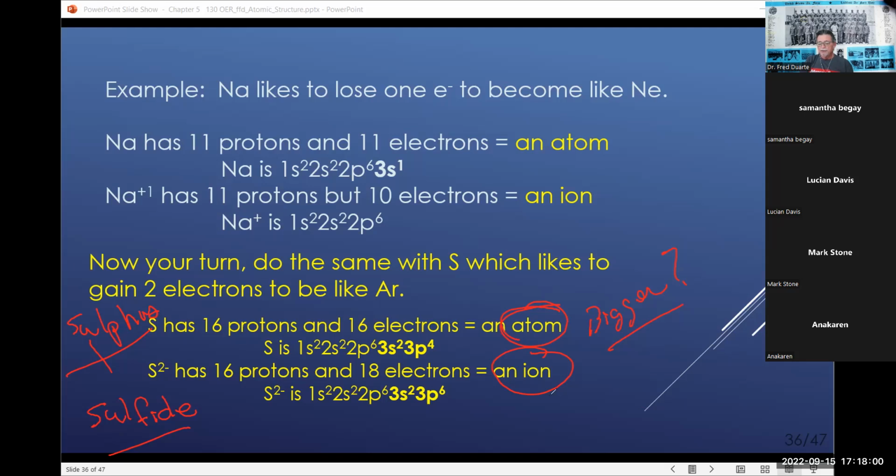Keep in mind that sulfur gained 2 electrons here. And over here, sodium lost 1 electron, so it made the next valence shell now the second. But over here, we didn't lose the valence shell. It's still in the 3rd energy level. We picked up electrons. So what do you think might be the size of the sulfide versus the sulfur? What do you think is bigger?